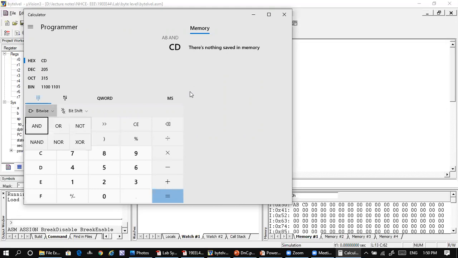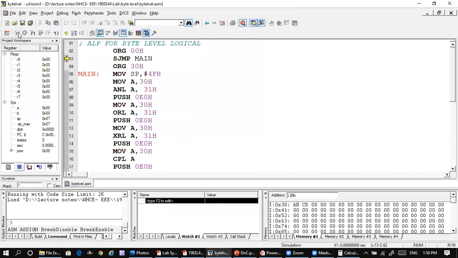What will be the value? AB ANDed with CD will be 89H. So this 89H will now be in 50H. You can run the program and you can see that 50H has the value 89H.